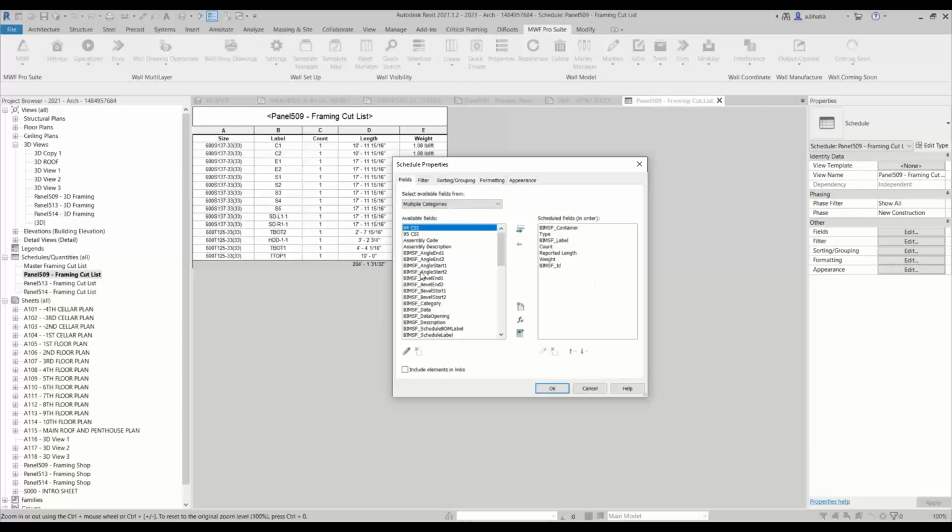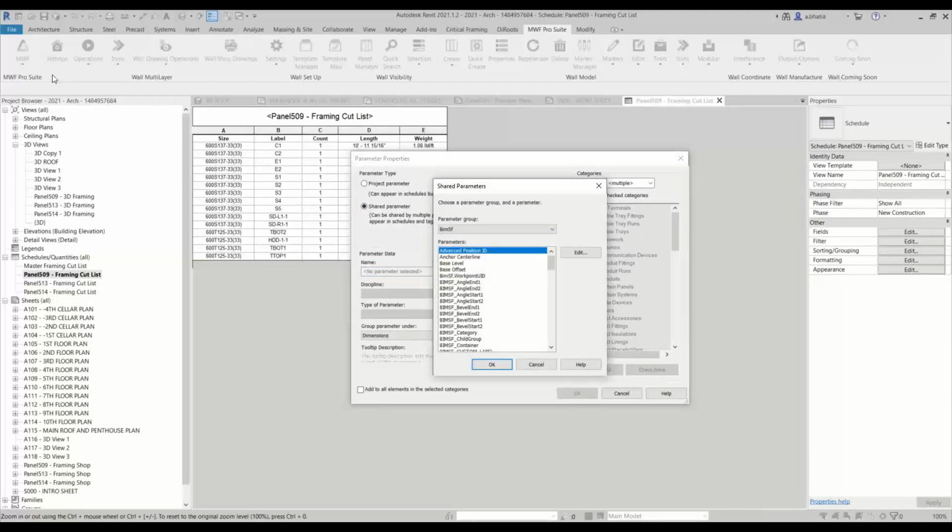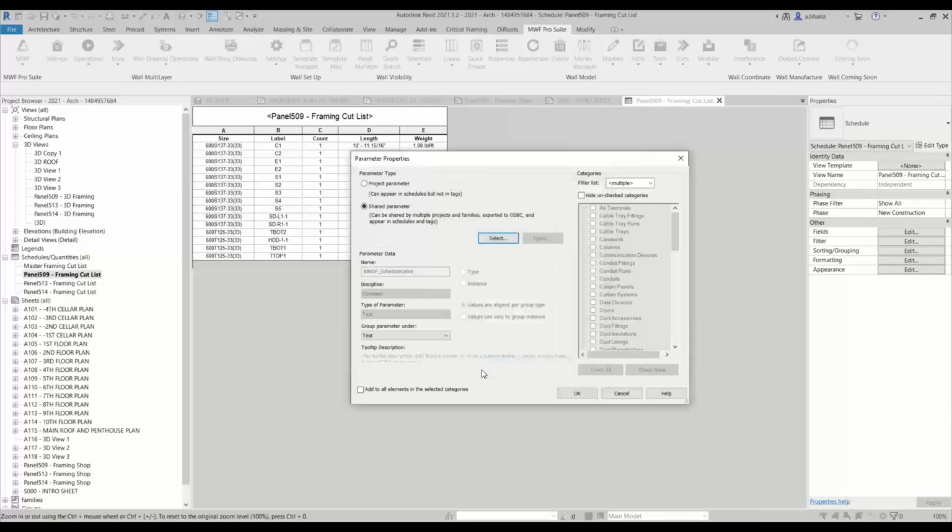Right now I have the BIM-SF label loaded in. The only thing I have to do is go here and grab the BIM-SF schedule label. If you do not find the schedule label, you've probably not run distribution. But if you do want to find it from our MWF parameter file, you just go to new parameter here, go to shared parameters, and select a shared parameter. Since we set that shared parameter file in the manage folder, it will show up here properly. Now we just go find the BIM-SF schedule label, which should be right there. If you hit OK, yep, all looks good.